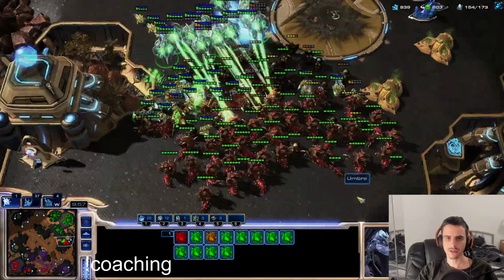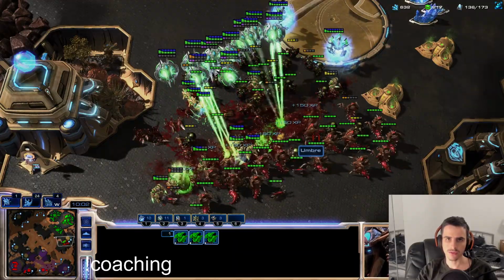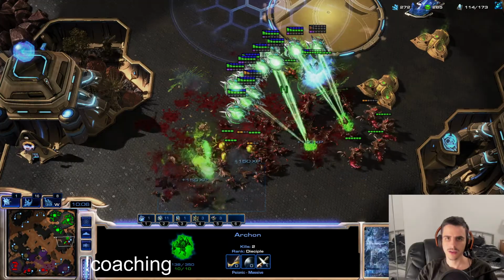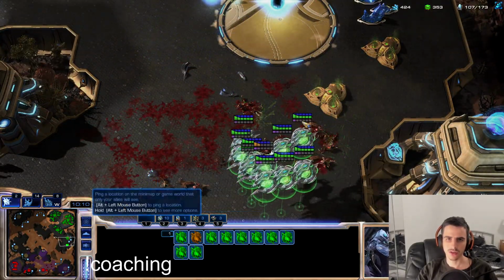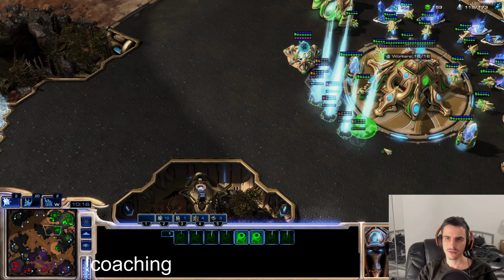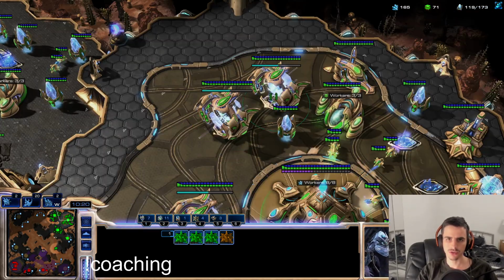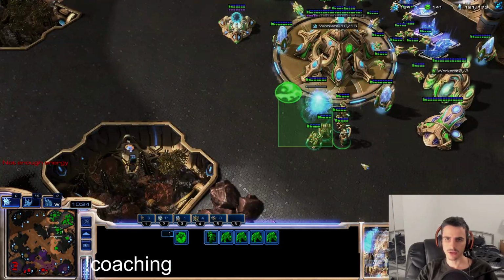Let's see the oracles. Keep making oracles while doing this, by the way. Don't stop. You can remake the base. And see, the oracles are actually pretty good, guys. They wrecked all the hydras. So it's not entirely a meme build. Actually pretty decent. You just gotta make sure you keep producing them. I know it can be distracting sometimes, but you gotta make sure you do it, you know?